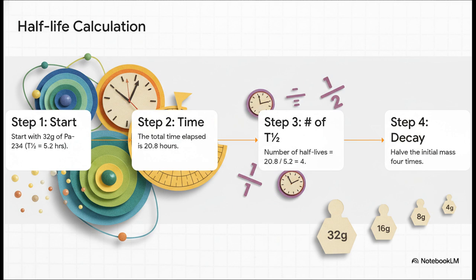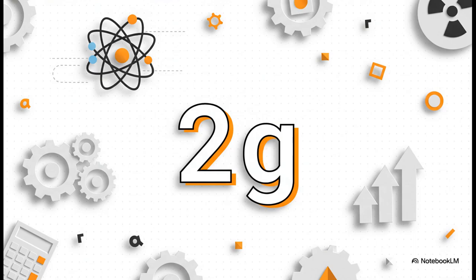Step 2, just take the starting mass and divide it by 2 4 times. So we start with 32, after one half-life it becomes 16. After the second, it becomes 8, third, it becomes 4, and after the fourth half-life, it becomes 2 grams. That's it. See? Not so hard, right? As long as you follow these 2 simple steps, find the number of half-lives, then just keep dividing by 2, you will get the answer right every single time.